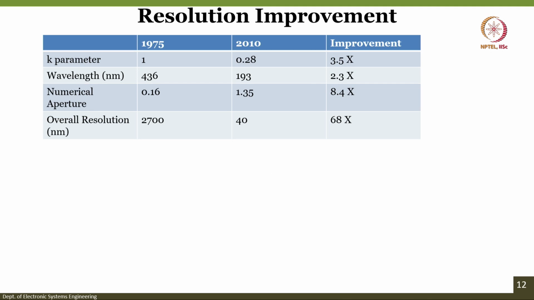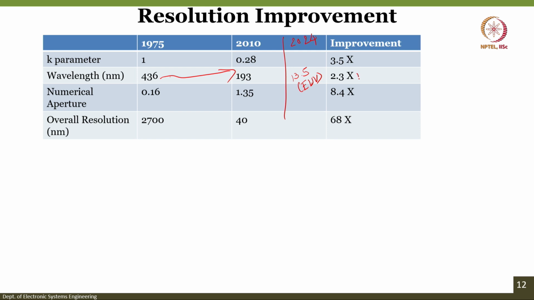You see from 1975 to 2001 how resolution has improved, and beyond that which are the important parameters. I told you that we can lower the lambda, right? They have lowered it from 436 to 193. Currently, if I can put one more line here, 2024 and all, people have gone even beyond that to 13.5, but that is a different process, EUV. So you can see how much it has decreased.